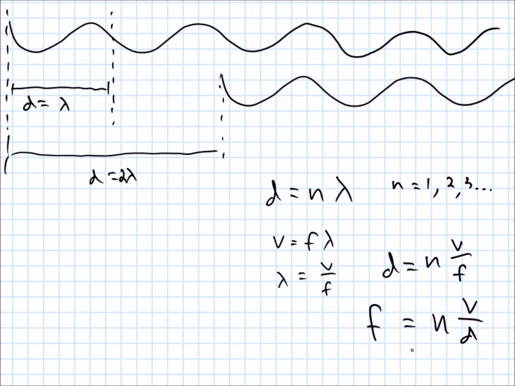Written like this, it's like I'm looking for different frequencies. For a given path length difference, d, to find frequencies that will have constructive interference, I plug in different values of n. So I could say frequency number n, for a different n, right? For any different n that I plug in, I'll get different frequencies. So that is the condition we have for constructive interference: given a certain path length difference, you plug in whichever n you want, and those are the different frequencies that will have constructive interference at that point.